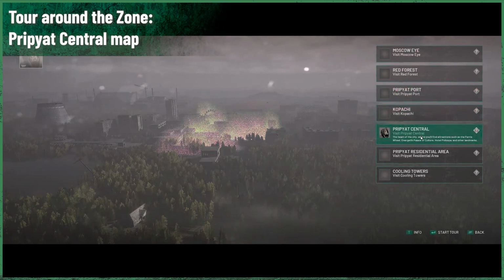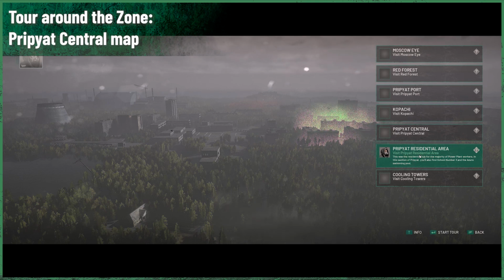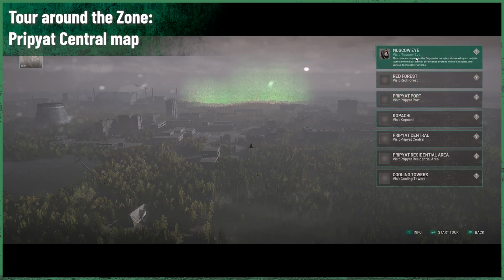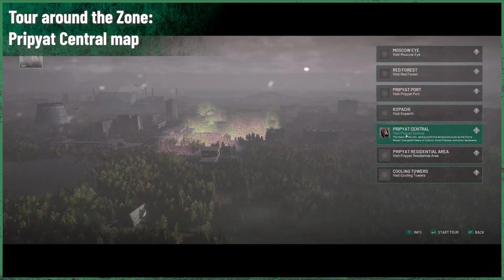So today I think we will choose... We were here. The residential area, I like it, but maybe not today. The Red Forest, Pripyat Port and Moscow Eye were covered on our channel recently, so I don't suppose it will be a good idea. Let's give it a week or two, just to lay down for a second and rest. Okay, so it's decided. So today we will be going to the Pripyat Central map.